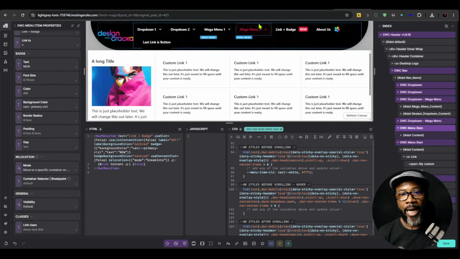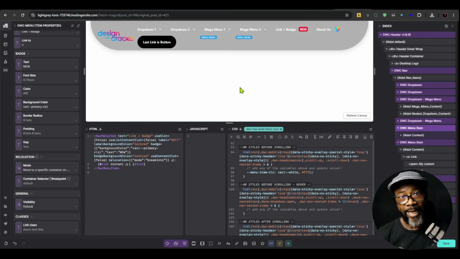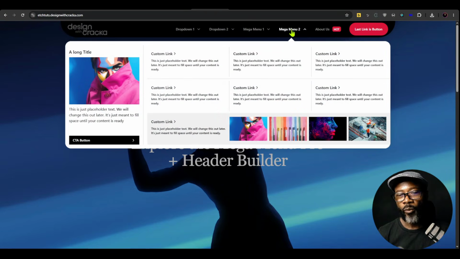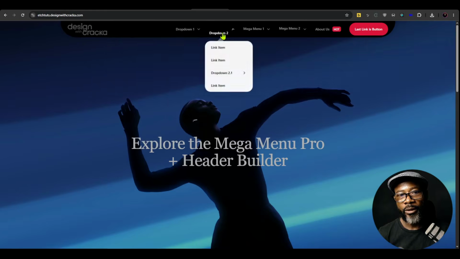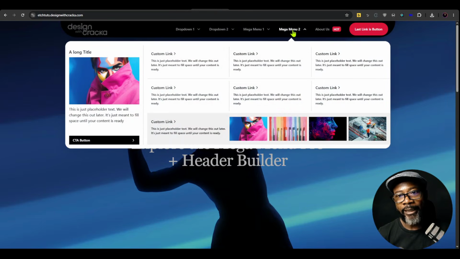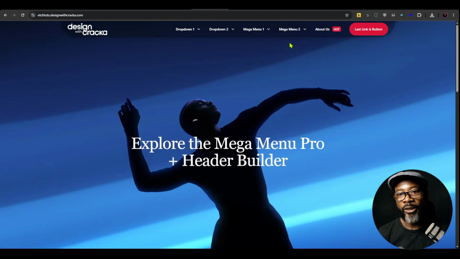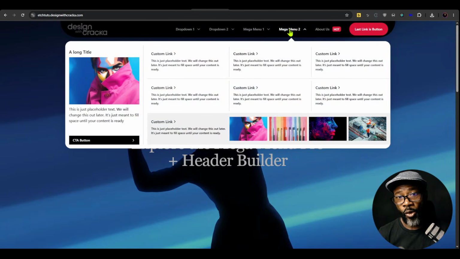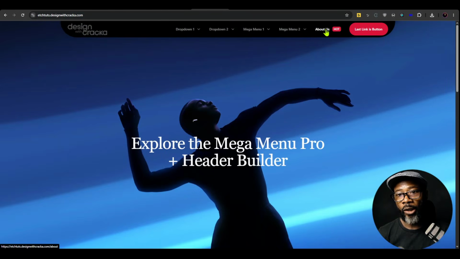So you can see now that it looks okay. Next, now when we hover, we want to turn the menu items to this darker shade, all the other menu items. So what we're going to do is that we're going to set the menu item color on hover, and we're going to set the menu item hover color also, so that the menu item color changes and the hover color also changes.